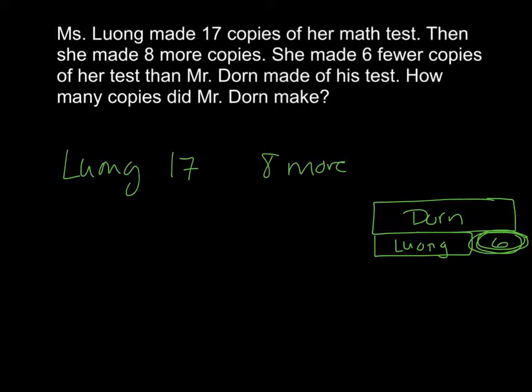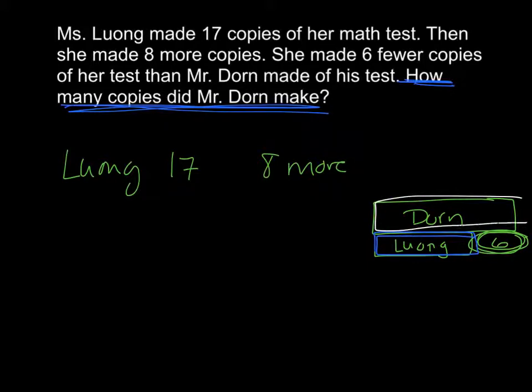Okay. How many copies did Mr. Dorn make? So in order to answer this, I first need to figure out how many copies did Mrs. Luong make. So I go back to the first part of the problem, right? Because I'm answering this, how many copies did Mr. Dorn make? Sorry, I forgot to talk about that. So underline our question, how many did he make? Okay, so we're actually trying to figure out this right here. But before I can do that, I need to figure out what's below. So we're going to figure out how many Luong made.